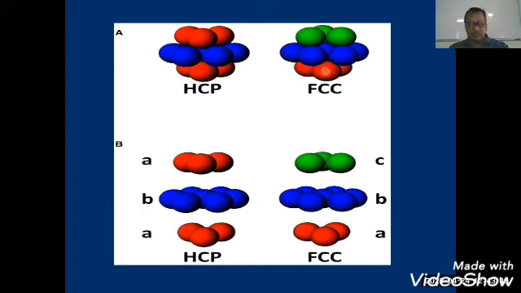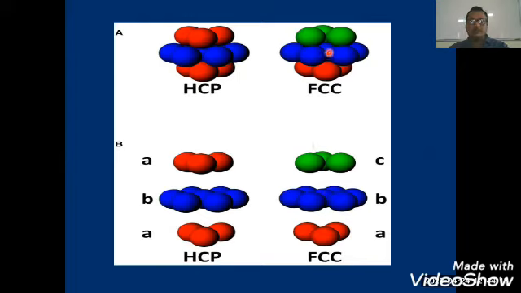Similarly in cubic close packing, the layers look the same, but the geometrical arrangement is a little bit different. But still this is one unit, and it is surrounded by 6 units like hexagonal close packing. So in the same layer it has 6 nearest neighbors, above it there will be 3 neighbors, and below it there will be 3 neighbors. So this unit will have 12 neighbors. That means its coordination number is 12.